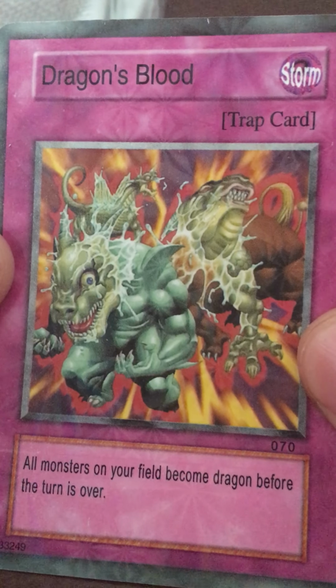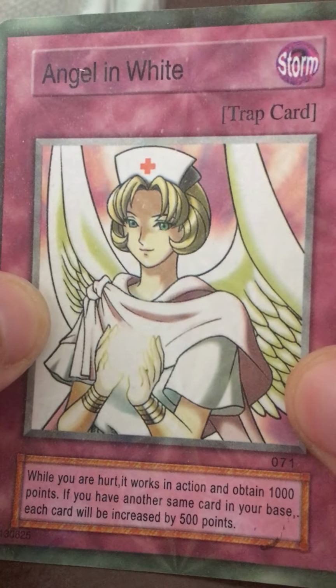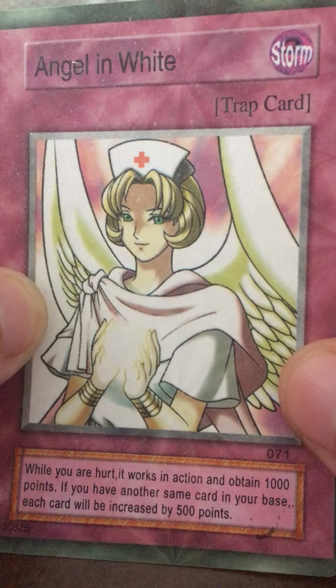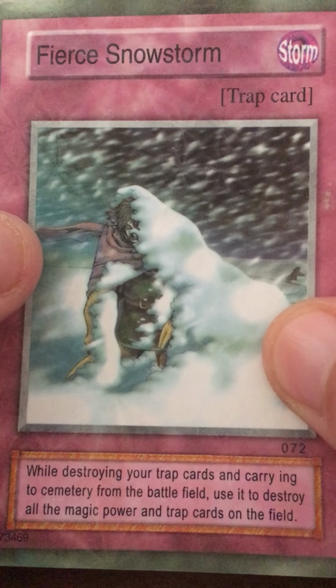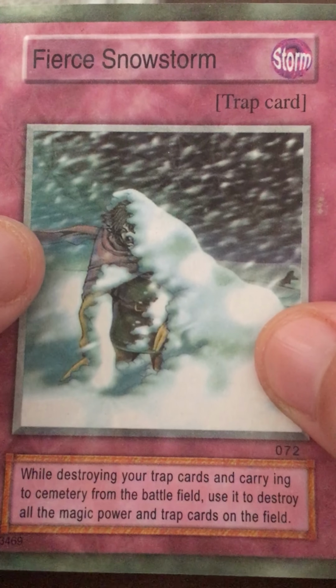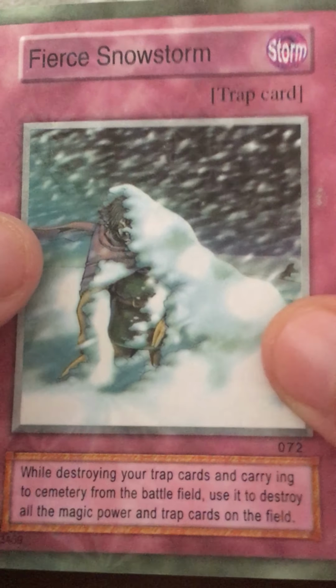Dragon's Blood. All monsters on your field become dragon before the turn is over. Angel in White. Ooh, I used to use this card a lot in Duel Links. While you are hurt, it works in action and obtain 1,000 points. If you have another same card in your base, each card will be increased by 500 points. Here's Snowstorm. While destroying your trap cards and carrying to the cemetery from the battle field, use it to destroy all the magic power and trap cards in the field.